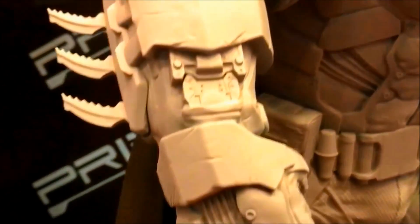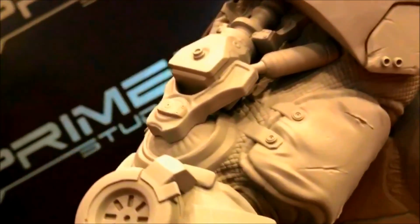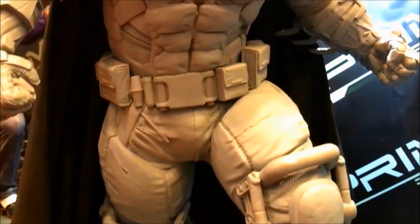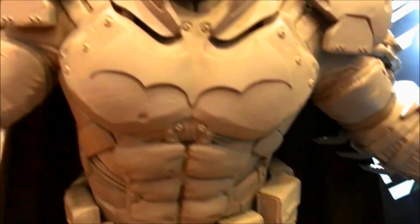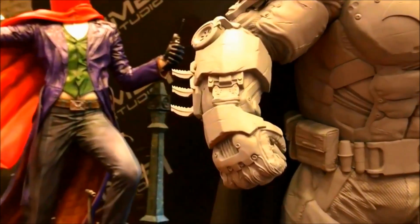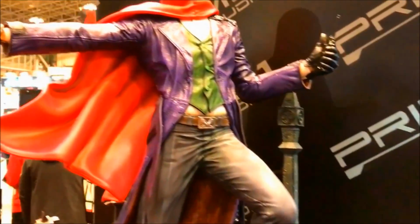I am not 100% positive if this is a piece that I would be getting. Definitely not to go with my other Arkham villains, because that won't really display well, but he could potentially end up in my collection just as a standalone piece. I really like the sculpt. I really like the way that he is just poised and ready to fight, and it's just such a different take on the character. I really, really like this suit. I can't wait to see it fully painted. Just really bulky, really big, really massive, really powerful looking.